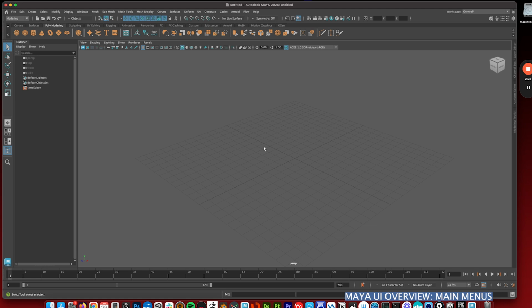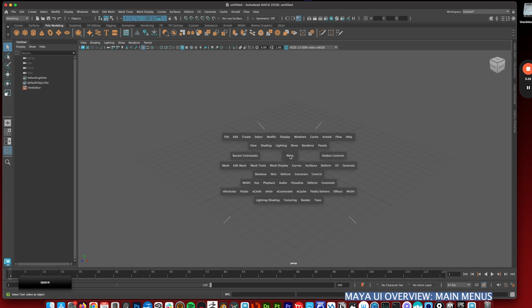Let me show you. If you go to your viewport area and click and hold spacebar, you'll see those are all the menus you have already seen on the top, only they don't have separation into different sets, so you can see all of them at once.